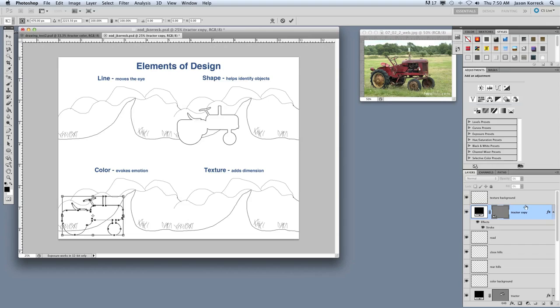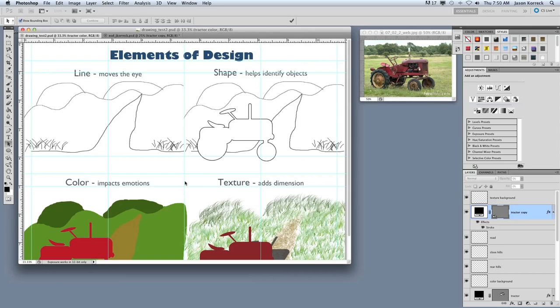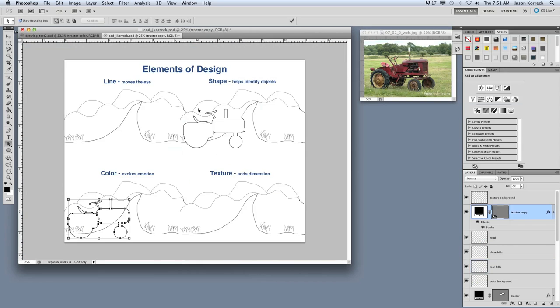So now what I'm going to do in terms of color. So now we're trying to use color to evoke emotion. So, you know, if I wanted to make a happy sort of daytime scene, sort of innocent, using some basic sort of primary colors here, greens and reds, a little brown in here, that has a different impact than if I wanted to use some cooler colors or some more muted tones, okay?